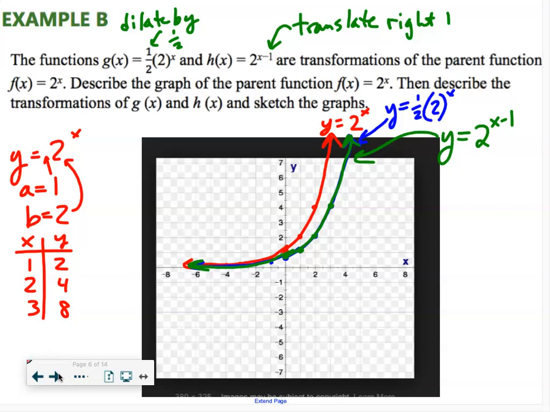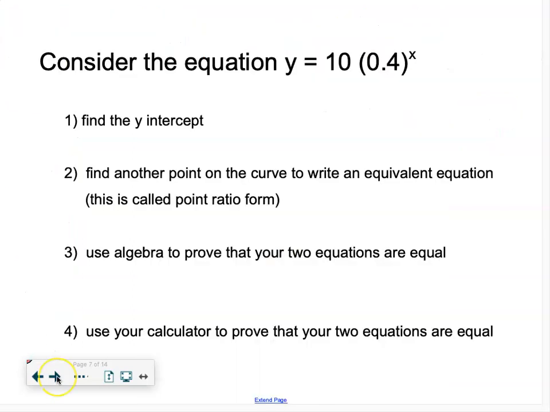These are graphs, though. So just from this screen, the main thing to know is that the exact same transformations you learned in Chapter 3 still apply. When you add or subtract to the x, it's a horizontal translation. If you add or subtract to the outside, to the y value, it's a vertical translation. Multiplying is a dilation factor, and then, of course, a negative up front would reflect it over the x-axis. Or a negative inside would reflect over the y.